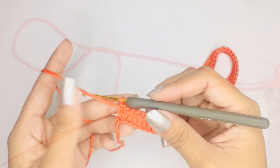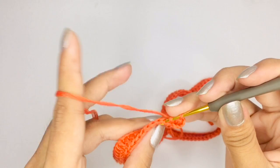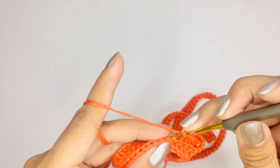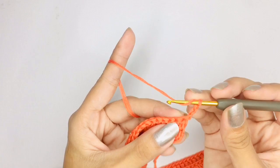After you finish your first row, we will start our second row with chain 3, turn your work and make back loop double crochet in the next stitch across. For our third row, start with chain 3, turn your work, and this time make front loop double crochet on the next stitches across.